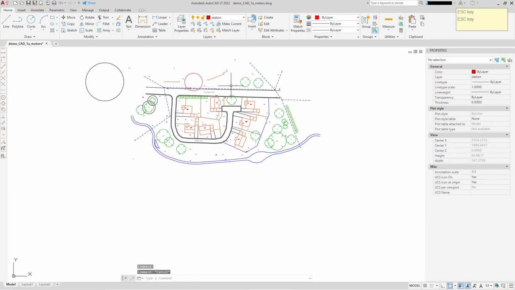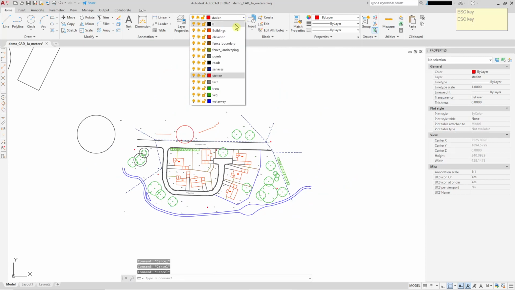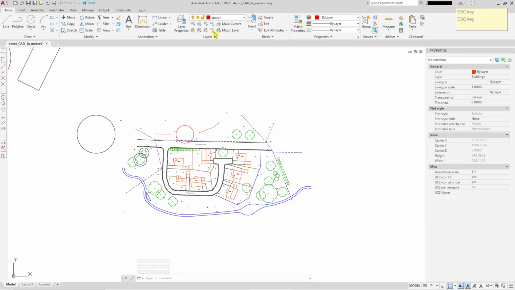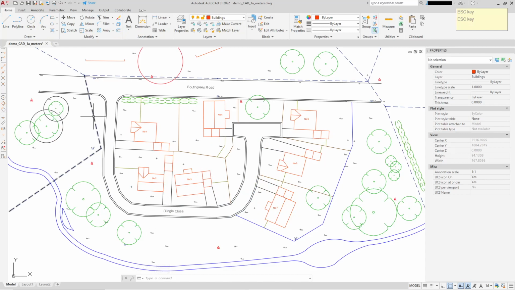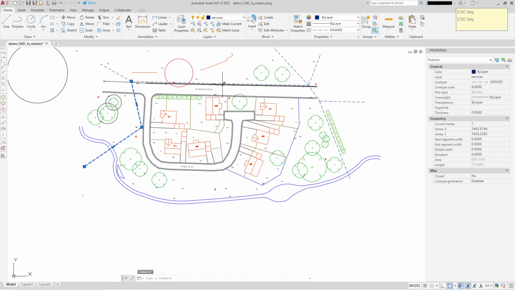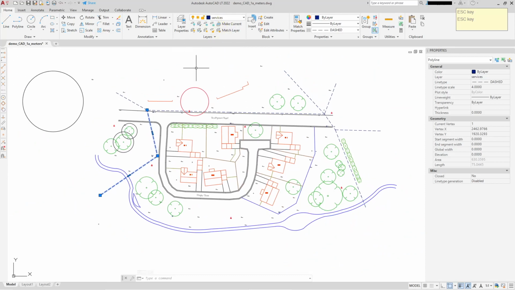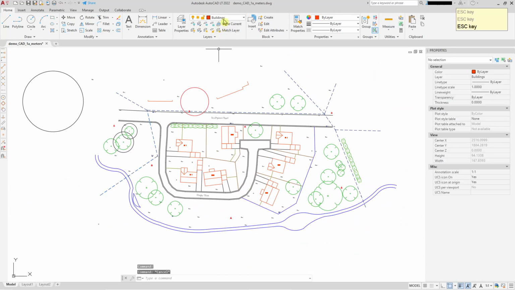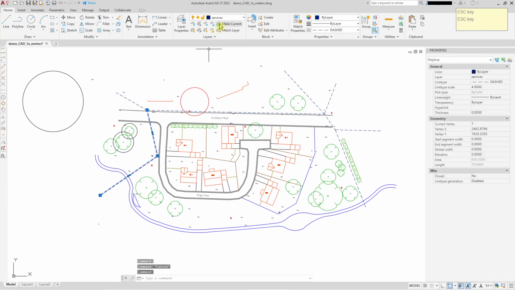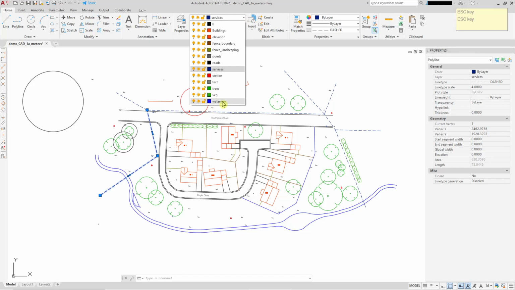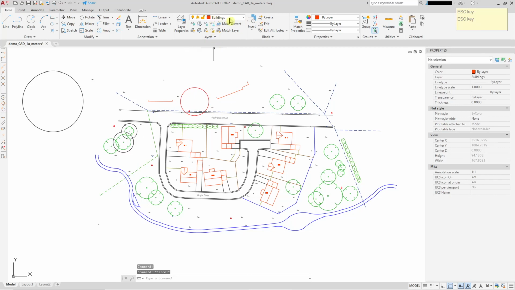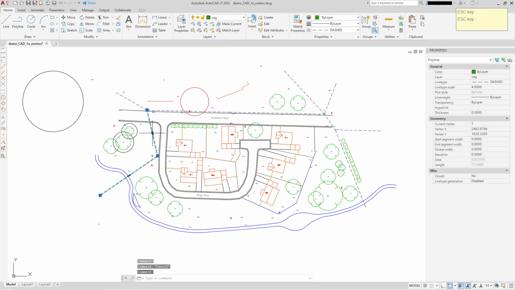And that's what you need to remember. When nothing's selected and you change the menu setting, it will just change the current layer, so whatever you draw will use that layer. But if you've got something selected, like services, it's showing the layer of the entity. If I hit escape, it goes back to buildings. I select the entity, it's showing me that that is using services. If I now select something else while that's selected, it changes the layer of the entity. And as soon as I hit escape, it goes back to the current layer. So this has now been changed to veg.